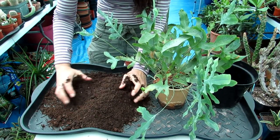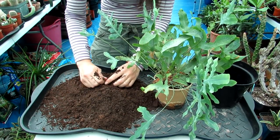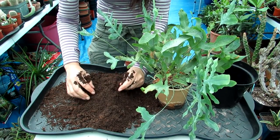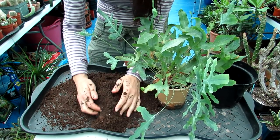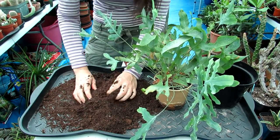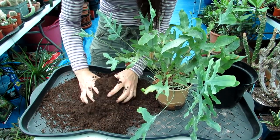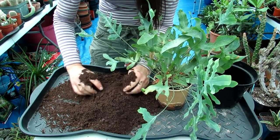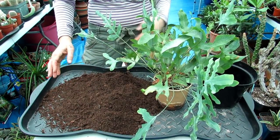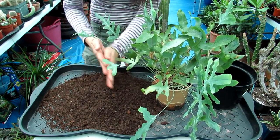But with ferns, they do like to be kept moist all of the time, so in this case I would use peat. But it's always a good idea when you use peat to use one that comes from as environmentally friendly a source as possible, because peat is being taken from lots of parts of the world, especially here in Ireland. It's not particularly environmentally friendly, but this one we've got here is, how they say, environmentally friendly, I'm not sure, but as environmentally friendly as there can be. And as I say, this is ideal for ferns. You can add a bit of extra perlite and things like that. I haven't in this case, because ferns like to be kept moist all the time. Ferns don't like to dry out. As long as you use a good quality type of peat, then you're okay with potting it on like that.